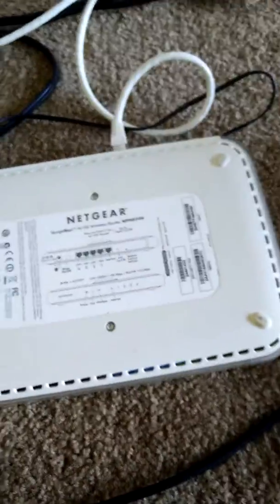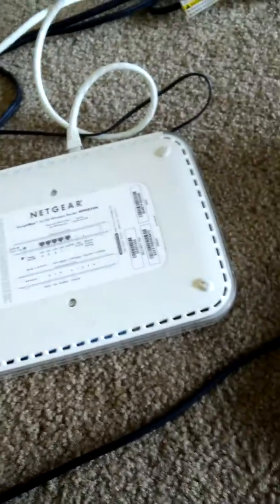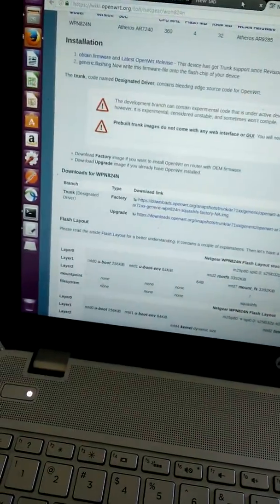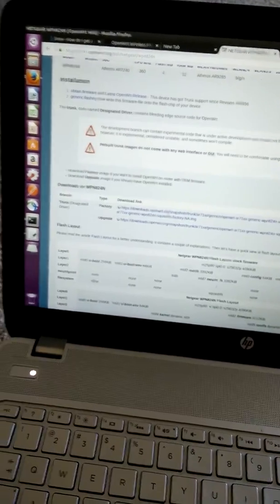So I was not opening my box or connecting JTAG or any other serial cables. I was just doing it through the Netgear's default Wi-Fi upgrade interface. So I just went ahead and then pointed to my downloaded .img file. In 3 minutes, I lost my connection to Wi-Fi because obviously the router was getting restarted by itself.